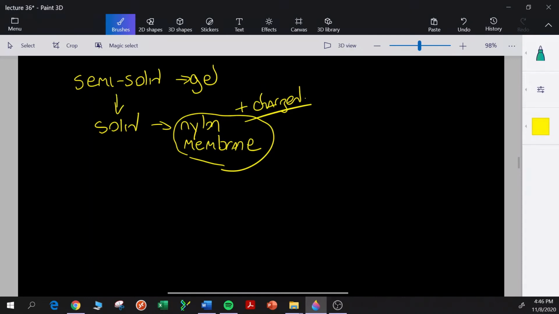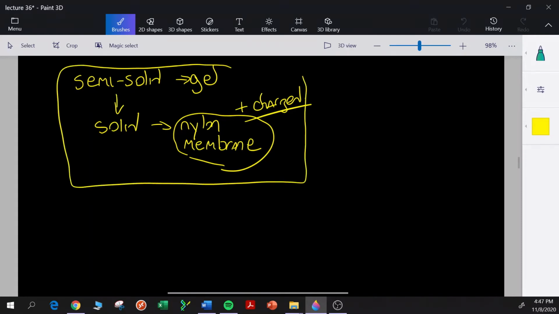And it's porous, so things can flow through it. Solutions can flow through it, but the RNA will stick because of the charge differences between the RNA and the charged membrane. So there are some things we're going to need to transfer the RNA from the gel to the nylon membrane. And this is a very low-tech process, but it works really well though.